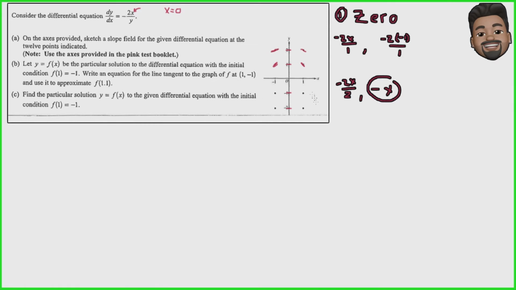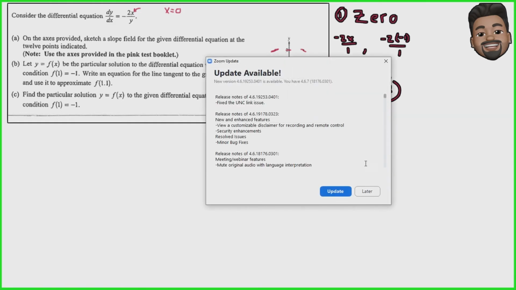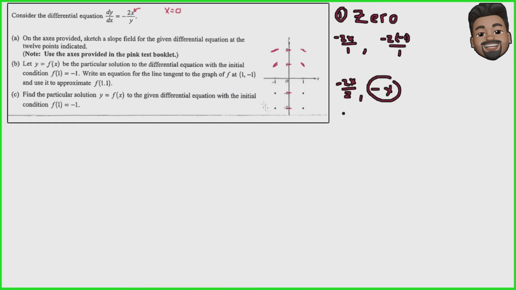And then we're going to do the same thing on the bottom here. So let's go ahead and do that to these points as well, and then you can get these filled in. So I'm going to stop here. I'm going to let you do the rest of these points, and we're going to move on to part B. Again, if you do have a question, just let me know.